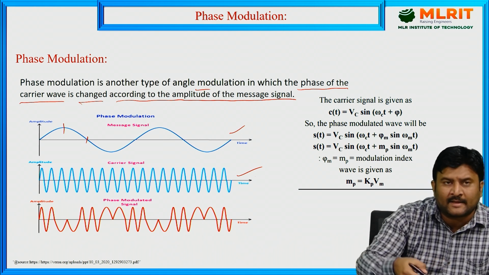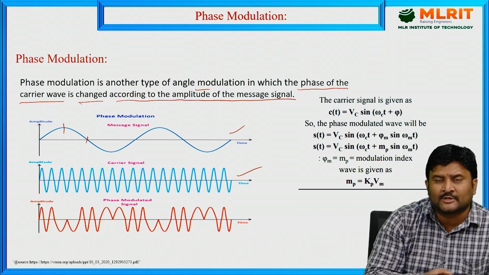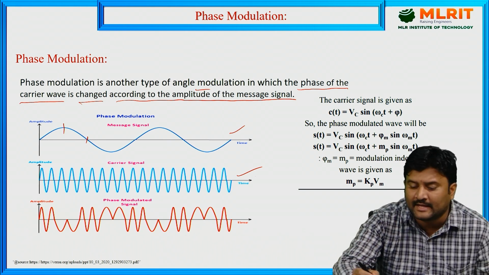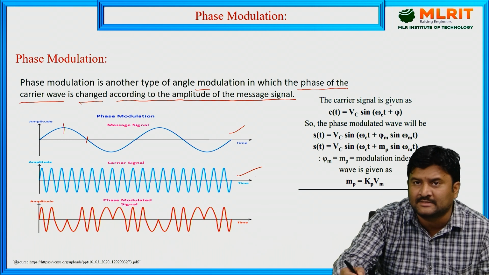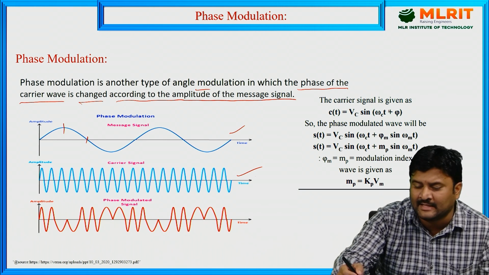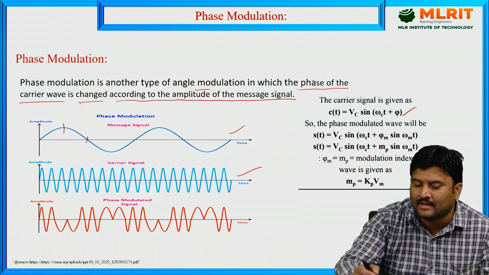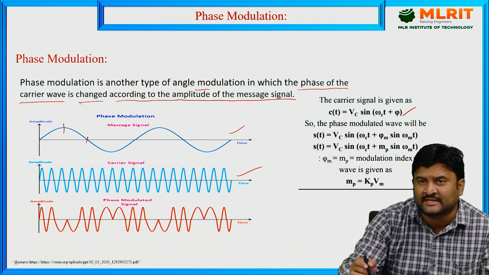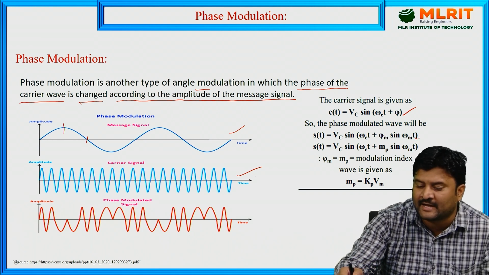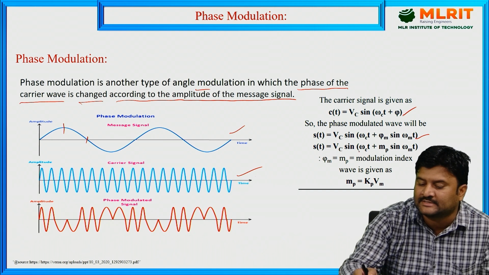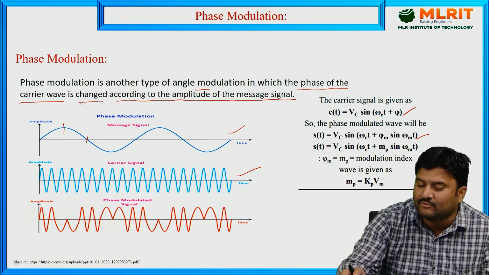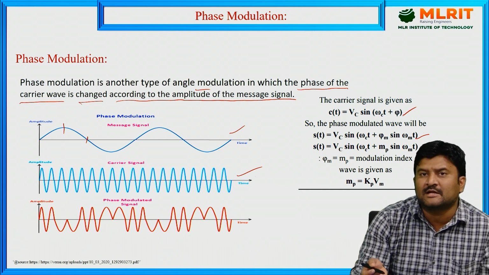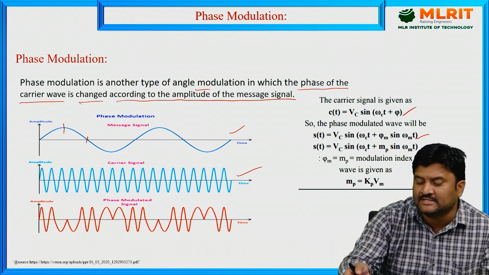That should be represented mathematically. Here I am taking the carrier representation because you know it is varying with respect to angle. That's why here I am taking phi or theta. Therefore, Vc sin(omega c t plus phi), with respect to the message signal. The phase angle is varying with respect to the message signal. That's why phi equals phi m sin omega m t. Then that is equal to Vc sin(omega c t plus mp sin omega m t). What is the meaning here? It is also a constant one. Therefore, this is the modulation index, where mp is nothing but kp into Vm.